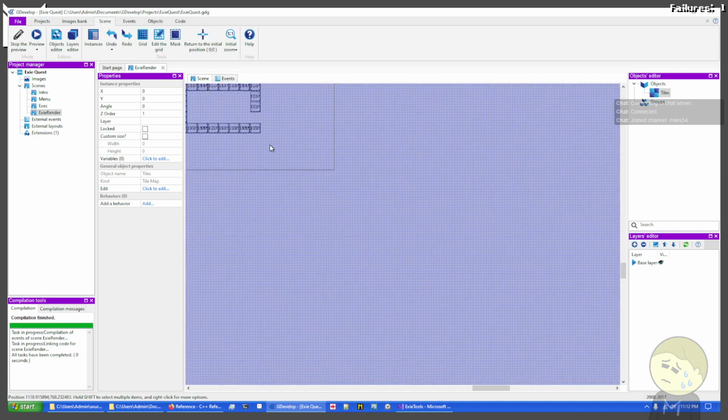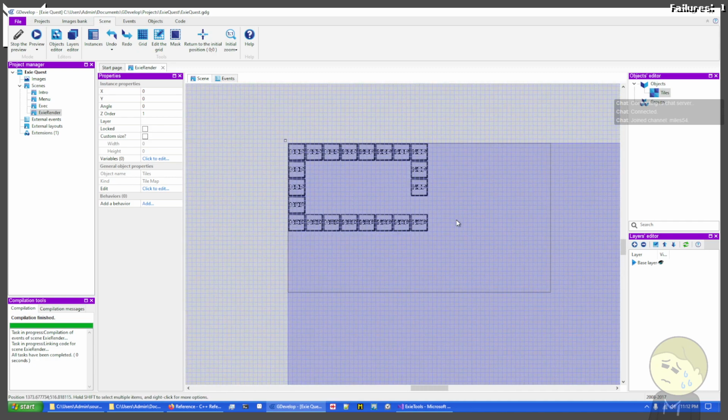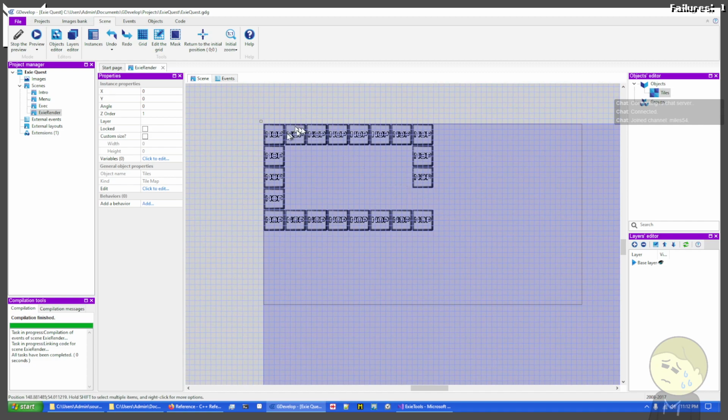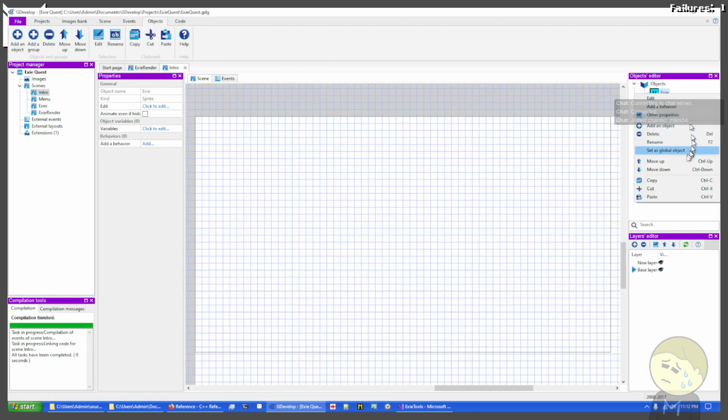Manually plotting tiles one by one is something to slow down GDevelop to a halt. So, what I'm thinking is, hold on, where is it? Set as global object.